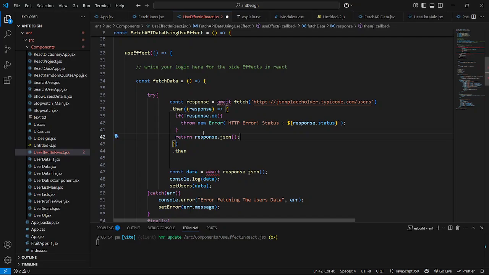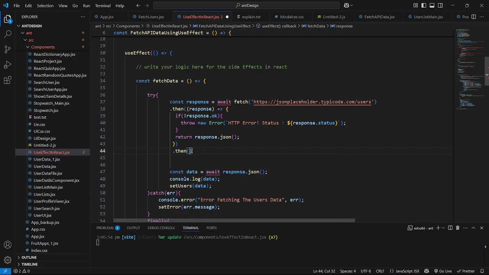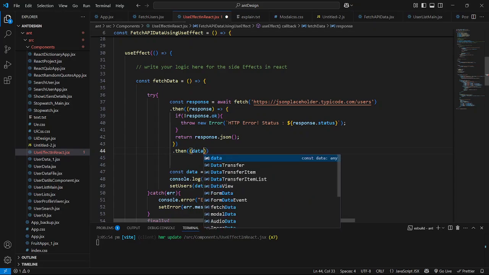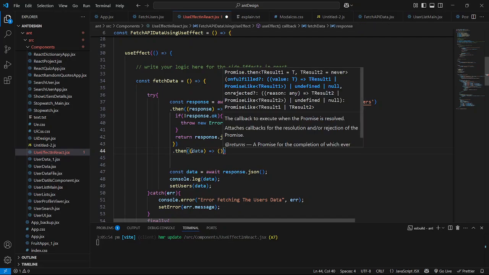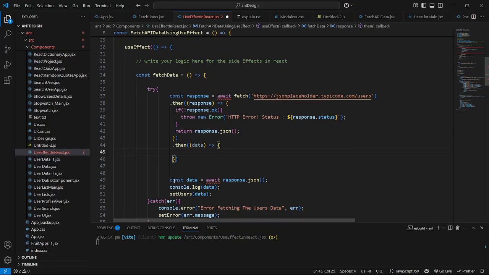So it is going to return the response as JSON, and now we will convert this JSON data back into the JavaScript object, back into the JavaScript array. Inside this then we will say data, and it is going to give us the data. Let's use the arrow function with open and closing curly braces.